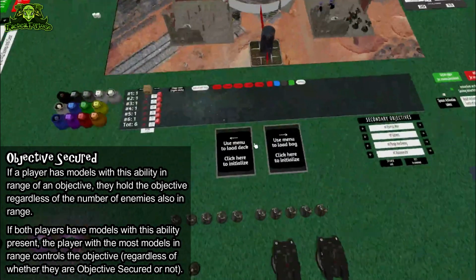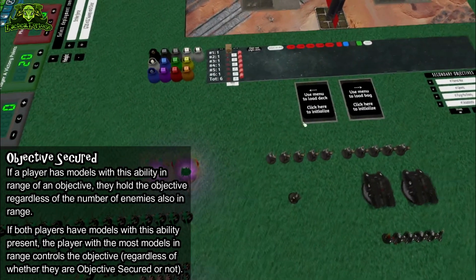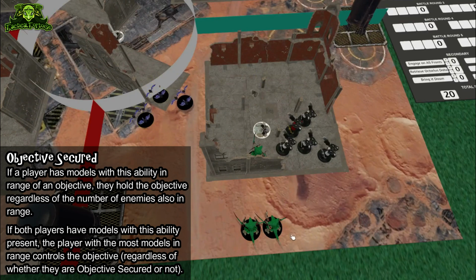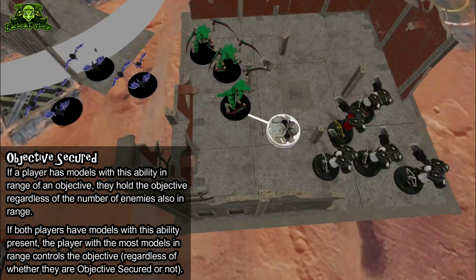So, for example, if we went over and grabbed some Tyranid Warriors here, who are Objective Secured, even if the Sky Slashers were not in range and we only had 1 Tyranid Warrior within 3 inches of the objective, because of that Objective Secured rule, they would be holding the objective.